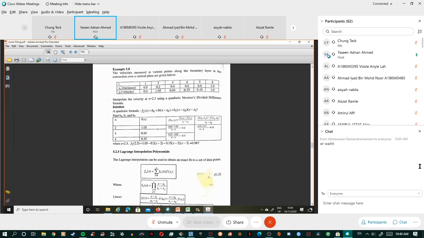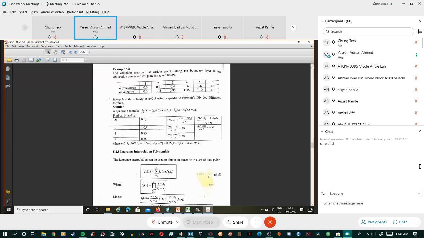And then you can get the coefficients from the table, the first element of each column, and then substitute in the main equation. That means you will get the values of b0, b1, and b2. And of course, when you substitute b0, b1, and b2, you already know x0, you already know x1. So you have to do the substitutions, okay? You can keep the equation in this form, should be okay. And sometimes you can also split it into ax squared plus bx plus c form, that's also okay, no problem. If you don't have time, just substitute the values and write the equation. And if you put the value of x equal to 2.5, you will get the answer.